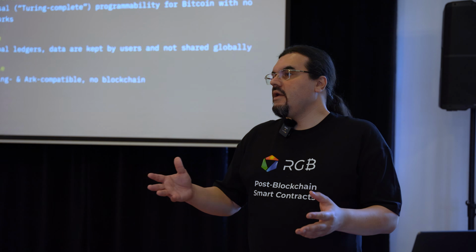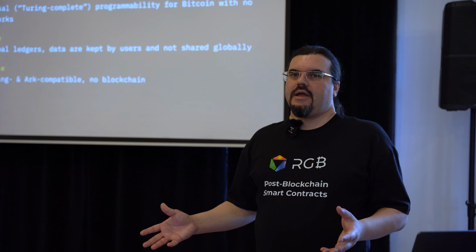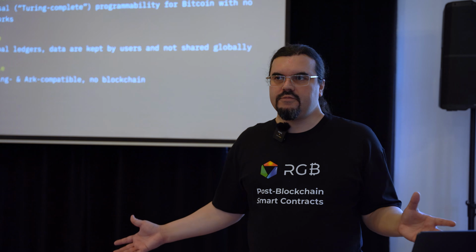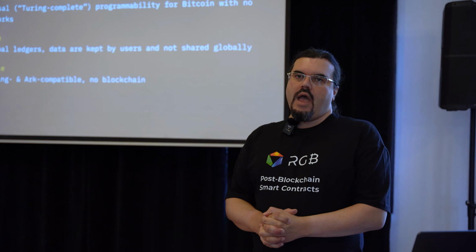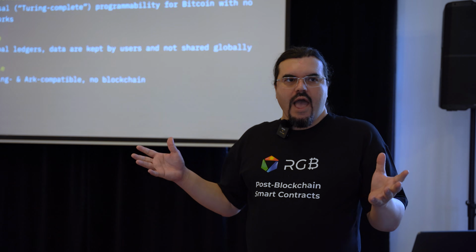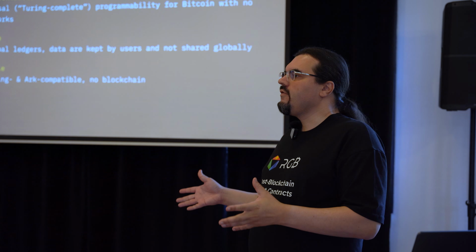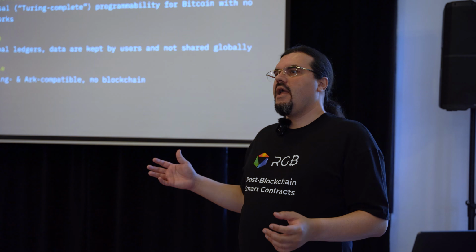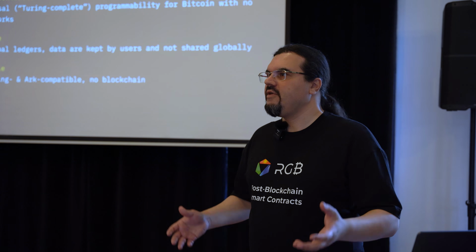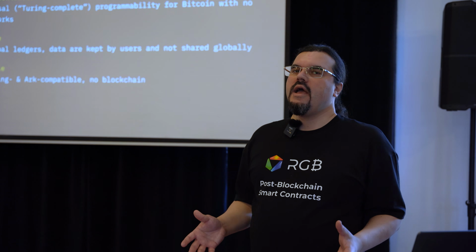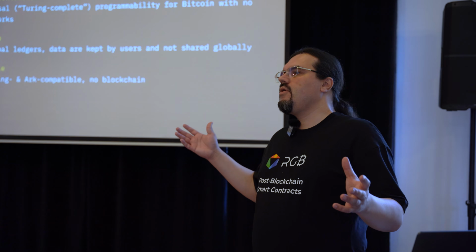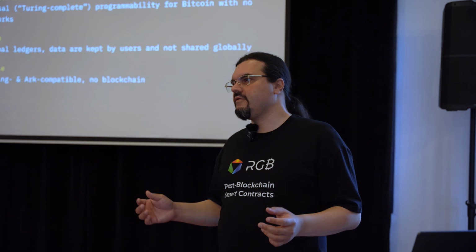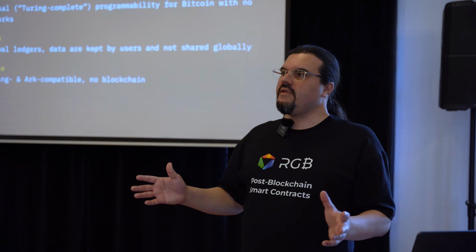And that's why any party accessing this ledger can track the whole history of the transaction graph and do chain analysis and many other things, which ultimately breaks privacy. And before client-side validation, every innovation coming to bring privacy into blockchain had to face the same restriction. There is still a global ledger. Even with Monero, even with ZK, there is still a transaction graph. What you hide is the details of the transactions. Maybe you can cut through some parts of the transaction graph with something like Mimblewimble, but still you have a single centralized ledger.